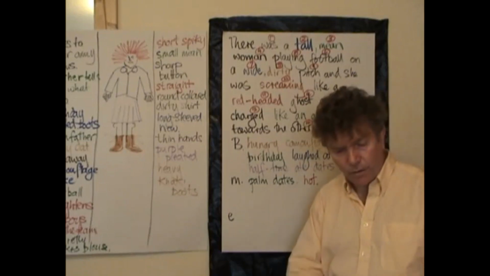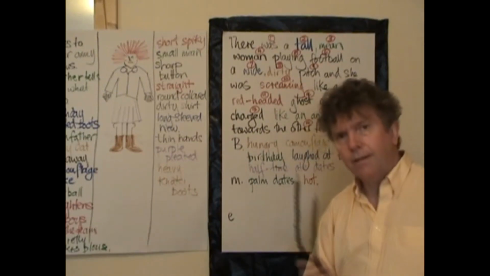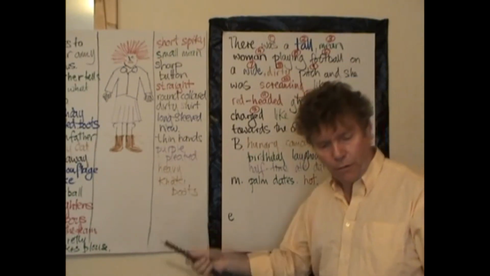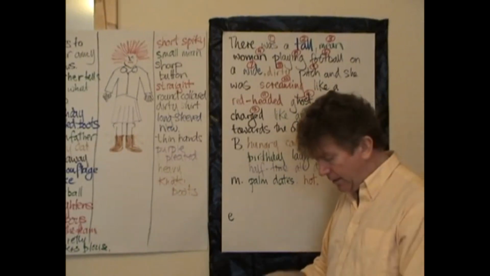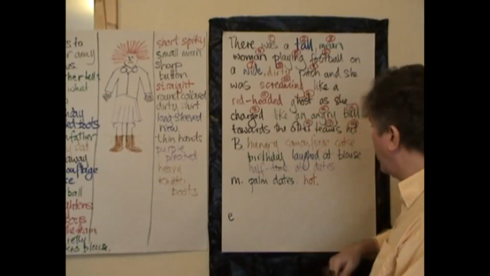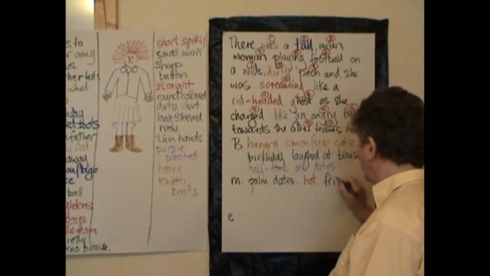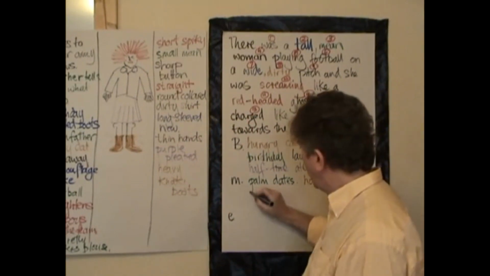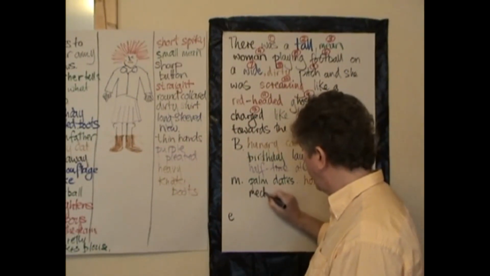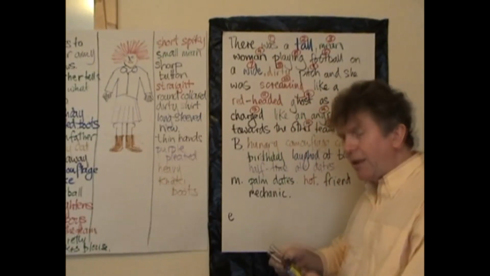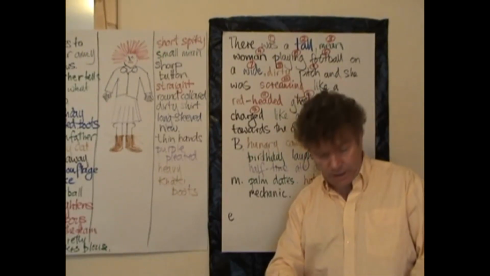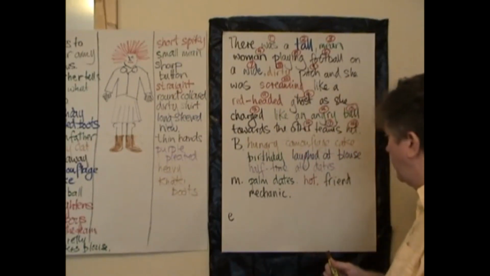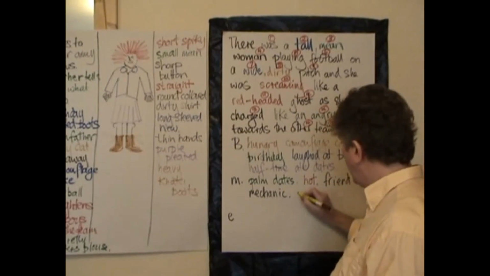What else could that be? What else could we use this for? Let's say that she's got a friend who could perhaps use something like this. So a friend who's a mechanic who could use, or a carpenter. So a friend. She hasn't got many friends because she looks so fierce. Friend, we're going to say mechanic. Had he been to the birthday party? Did she have many friends? Did many people come? Always ask the questions. Not many friends, so not many.